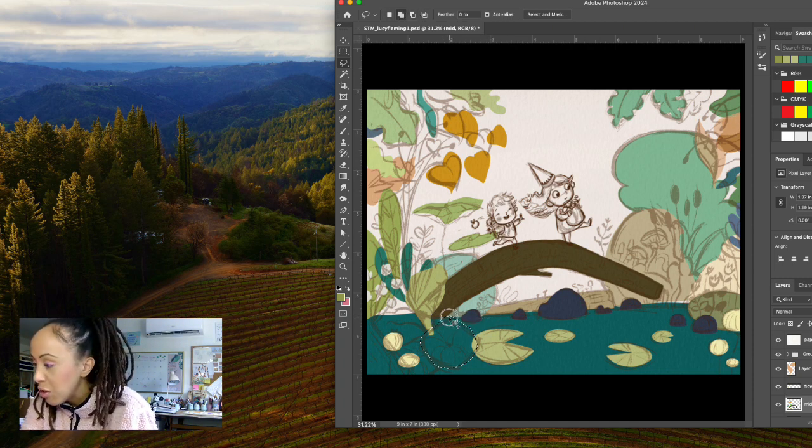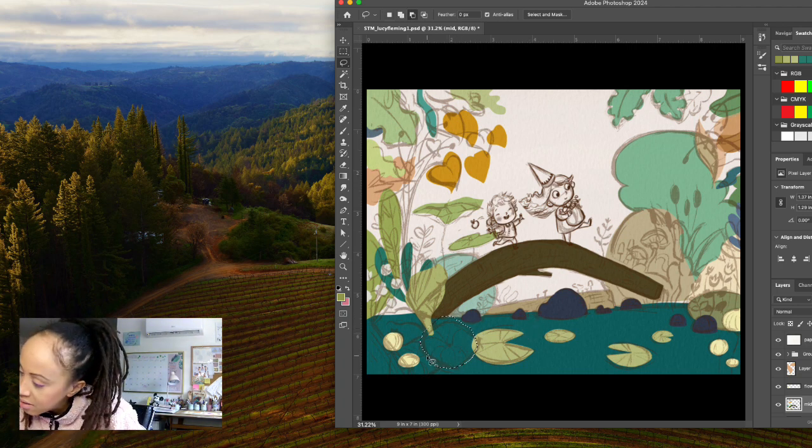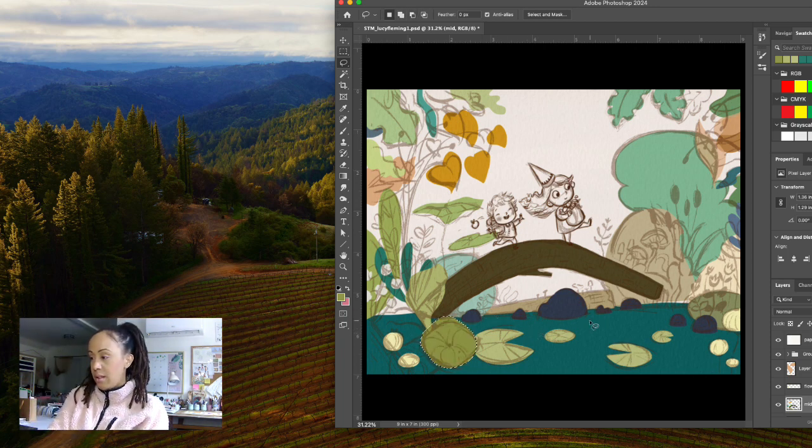I'm starting to see more where mine doesn't align exactly with hers, but I'm trying to make it close enough that it still has the same feeling, and as close as I can to the original, since it is a study. Okay. I wonder if I should just move this rock over.